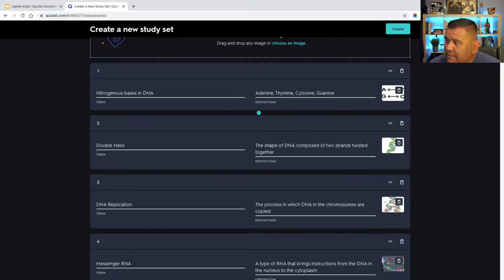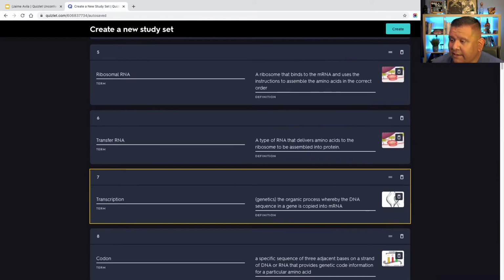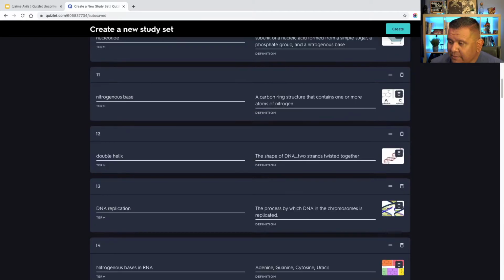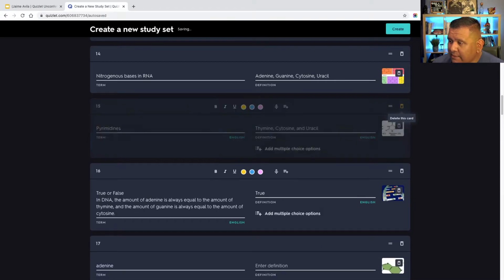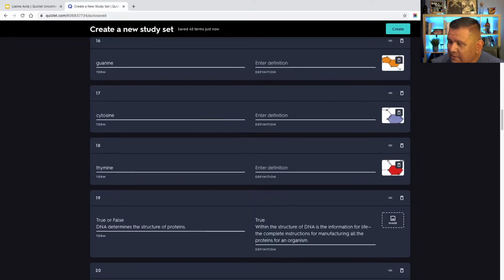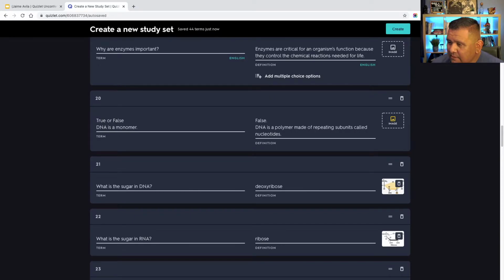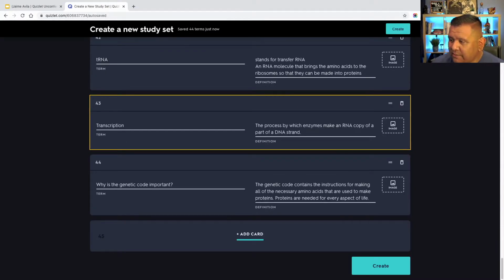And now you can go through and say, okay, I'm going to cover that. I'm going to cover that. I'm going to cover that. If it's highlighted in yellow, it means that it appears twice in the set. So if I'm looking, and then maybe I'm not going to cover purines and pyrimidines, I'm going to delete that out of my set. I don't want that in there. Don't want a true false. You're just looking through like, okay, I don't want that. Okay, I'm probably going to cover that. And again, just go through and make sure everything looks good.